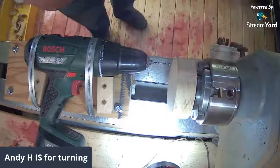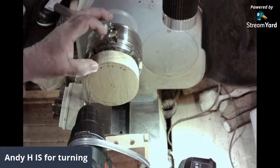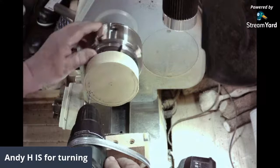My plan, if I go to another camera, we had a long discussion with my friend Robin on the way back from Yandles on Saturday, and I wanted to do 24 holes. My lathe doesn't do 24 holes, it does 36. So I thought I could achieve 24. Robin thought I could achieve 24 by doing two holes, miss one, two holes, miss one. As you can see around on there, you can just see that. So I think we'll try that. If I don't like it, we'll fill in the gaps. So just so you understand what I'm trying to do, trying to give it a bit more space, make it look not quite so crowded.